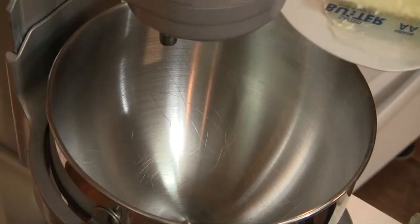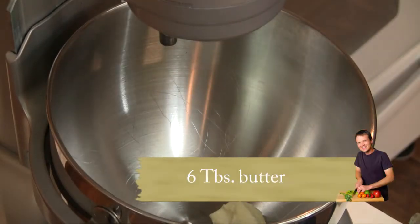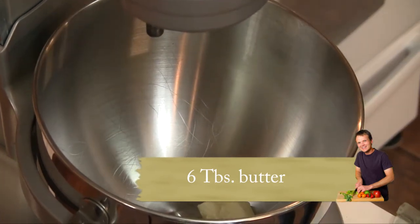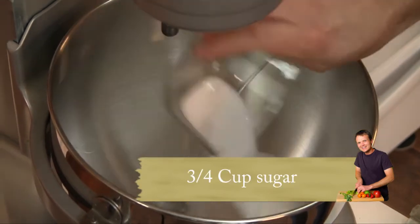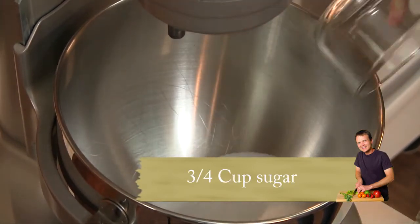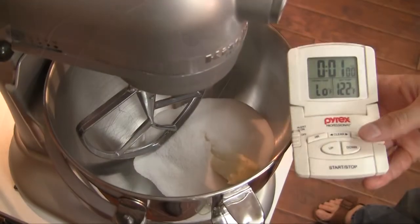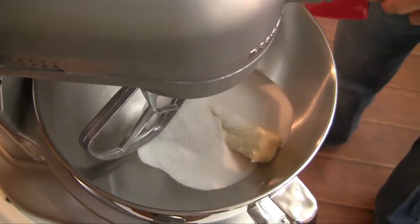All right, we're doing a muffin method here because we're making muffins. So we have to start by creaming stuff. We're going to add 6 tablespoons of real butter. I've never made these with margarine, so I don't know how that works, so just use real butter. And then we're also going to add 3/4 of a cup of just plain old sugar. Now we're going to cream those together. I'm going to need 2 to 3 minutes to cream this on medium speed.